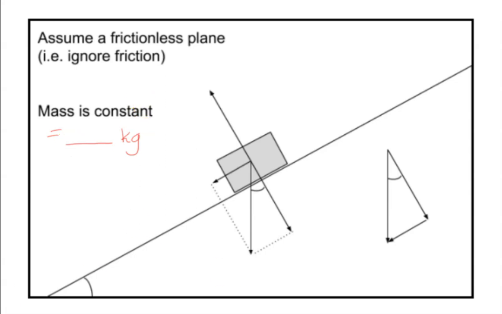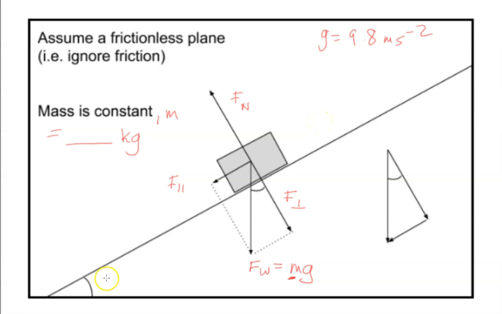Now let's have a look at these force components. We'll start with the weight force component, and remembering that equals mass times g, and g is a constant, 9.8 meters per second squared, and this mass is this mass. So now let's resolve this weight force into its parallel and perpendicular components. We've got the parallel force component and the perpendicular force component of the weight force. And our normal force is equal and opposite to the perpendicular force.